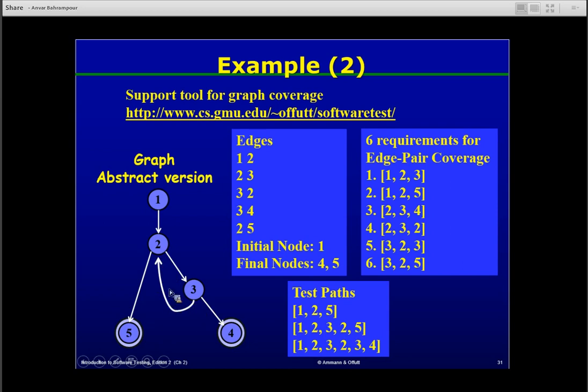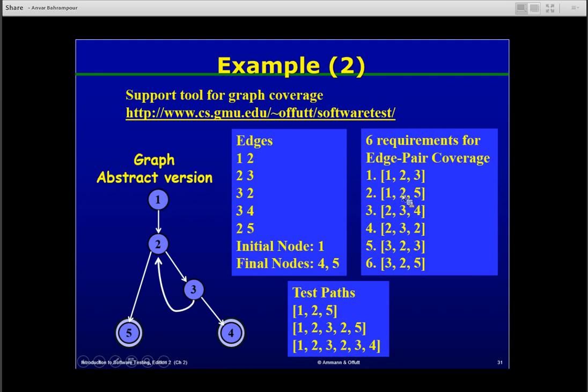So by these 2 test paths, we could cover some of these edge pairs, but not all of them. As you notice, this simple test path just covers the second edge pair.